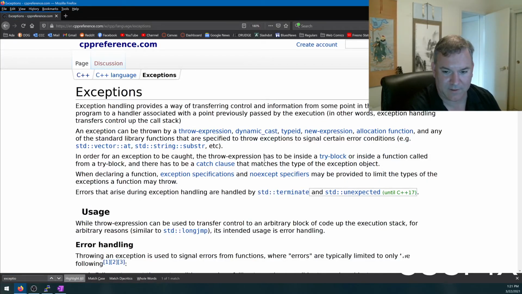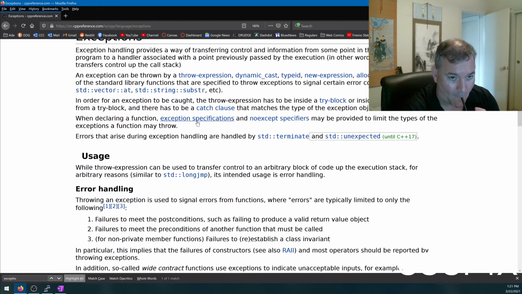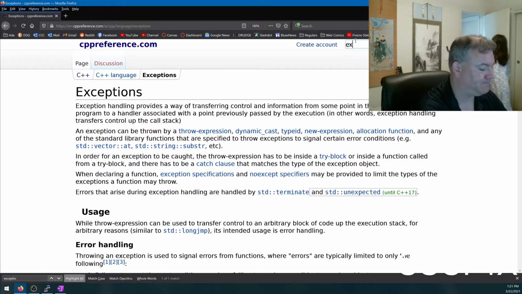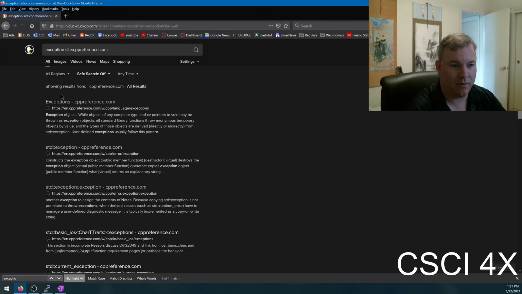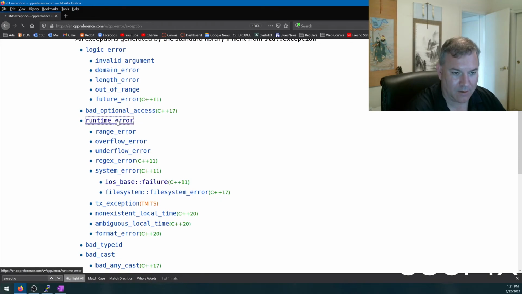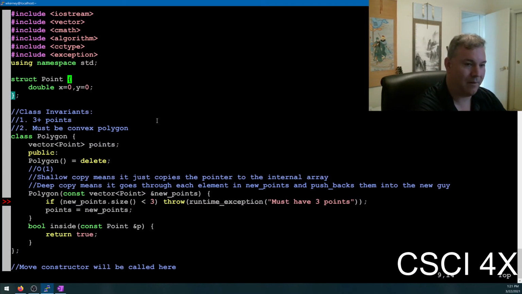It's the generic exception class. Runtime error is in stdexcept.